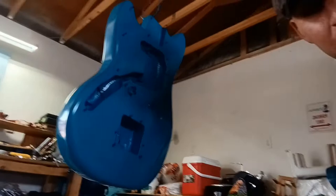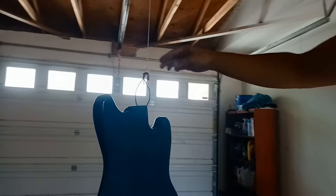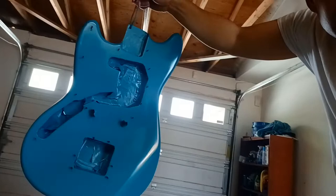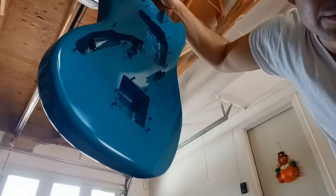Don't be scared about these projects. Go ahead and just have some fun with it. That's why I always recommend getting inexpensive guitars. Get yourself a really inexpensive guitar. Even though it's not your favorite color, favorite design, change your pick art out, give it a paint job. This looks fantastic for an offset, oh man. I might be hooked on this glitter spray paint. All right, I'll be back.